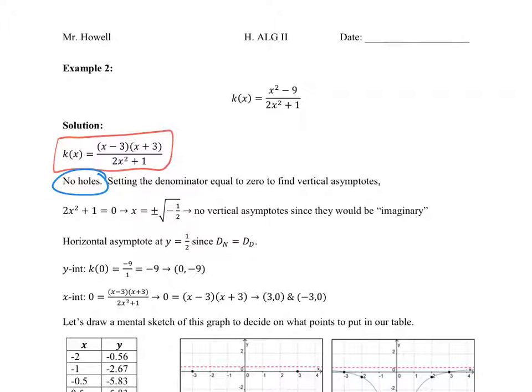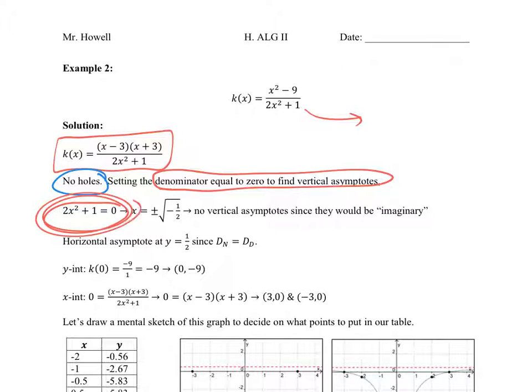Now, we look at the denominator and say to ourselves, normally we would factor it and set it equal to 0 to get the vertical asymptotes. Normally, again, we would set the denominator equal to 0 after factoring it. So I would factor this function and say, okay, set each of these factors equal to 0 and give me the asymptotes, right? But there's no factors now. So I need to set the whole denominator equal to 0. And by doing so, I get this right here. The whole denominator equals 0.